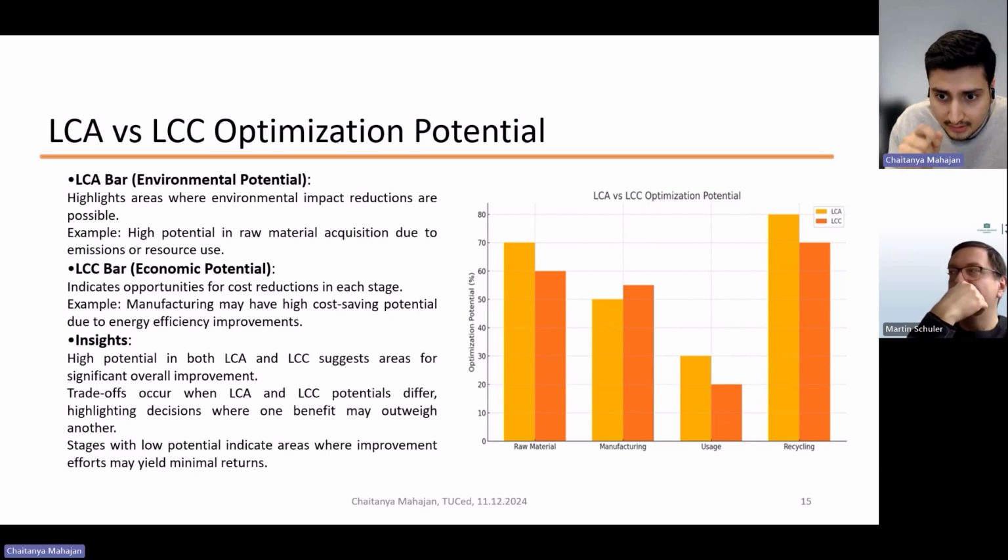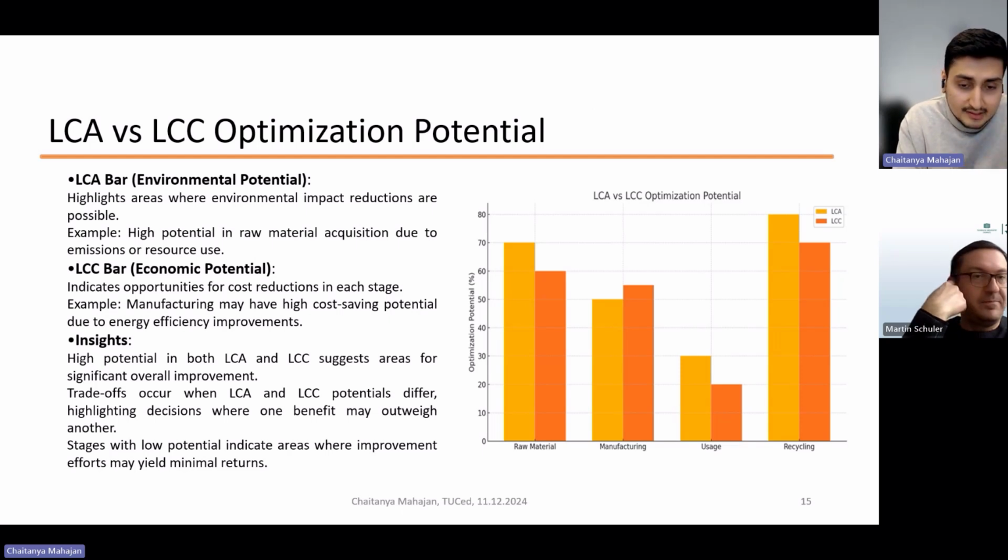And the third stage, as we see, is the usage phase, in which batteries are being used in our phones, in our cars, in our laptops. In this stage, the environmental impacts are a bit more than the costs, because lithium-ion batteries are extremely cost efficient, extremely energy efficient, and have a very long life. So the cost calculation is a bit better than the environmental calculation, due to the fact that you need to charge them again, and sometimes that electricity for charging comes from a thermal power plant, which is not sustainable and not environmentally friendly.